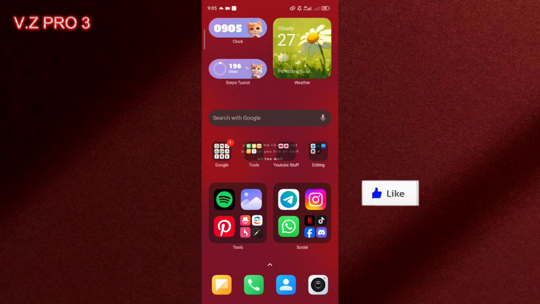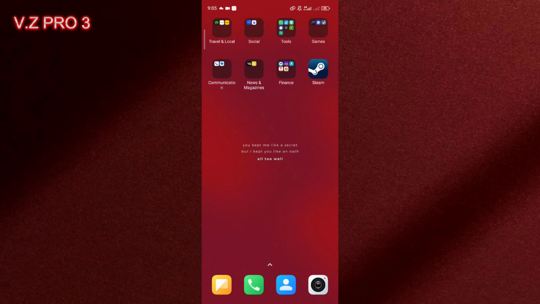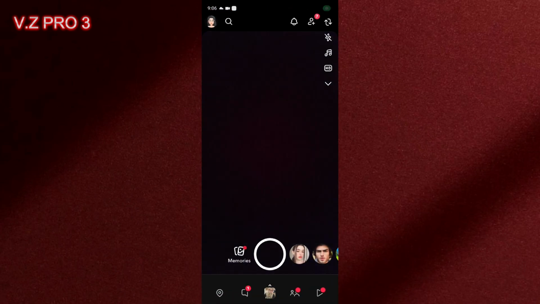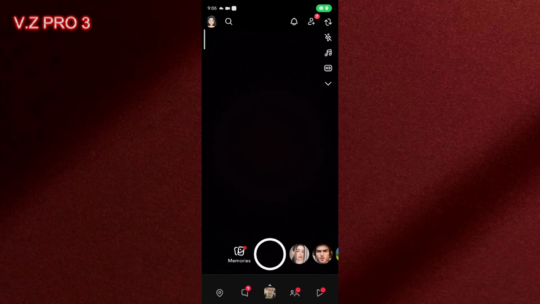So let's go. Snapchat is one of the most popular social media apps among teenagers. They like to communicate and use fun filters. However, so much goes through my mind when users say they hide their chat. So, what if you want to hide your conversation with someone on Snapchat without deleting the conversation?